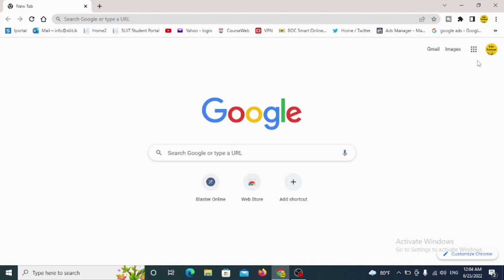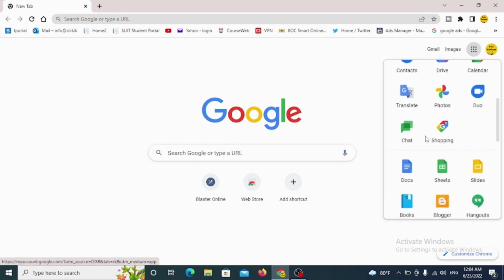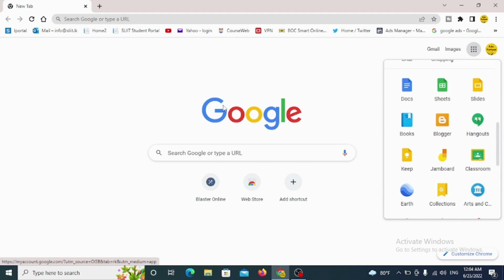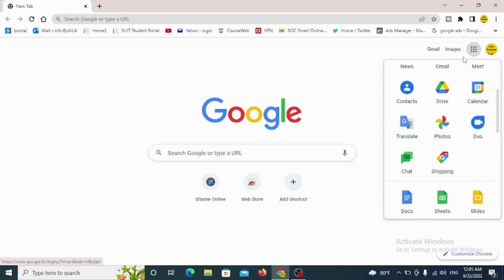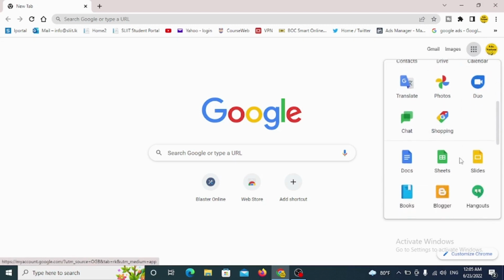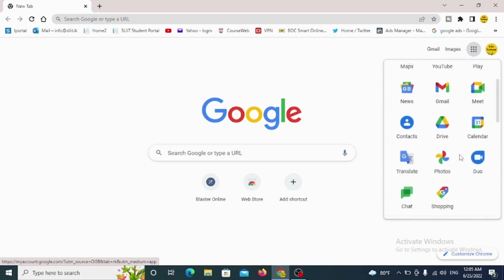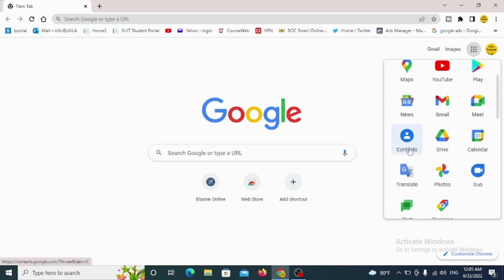So in this video I'm going to teach you how to create a calendar event through your Google Calendar. First of all, you need to log on to your Google browser and sign in. After signing in, on your top right corner there will be a nine-dotted area next to your Google account. Click it, and click Calendar.